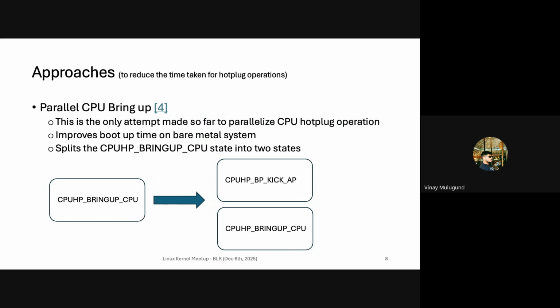Okay, I'll talk about what actually was the key idea behind parallel CPU bring up, and I was thinking about how to explain it. You can think of it like I need to pick up 5 of my friends, and the only constraint is I can pick one person at a time. So I go to my friend's place, I ring a bell, and I wait for that person to come out of the house, and only then I can go and pick the other person. In this patch series, I will go and call everybody, and ask everybody to wait outside. Once I have called everybody, I come back and release everybody so that they can go and finish bringing themselves up. That was the crux of this patch series.